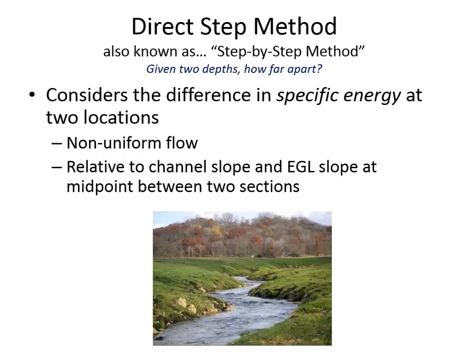So this direct step method is sometimes called the step-by-step method, and it gets that name because what we're going to do is break the profile up into pieces. And it's a direct extension of the numerical integration method. Remember that in class last time we worked an example where we found the length of the profile using one section, and then we broke it up into pieces, maybe it was an M3 profile, where we looked at what is the length of the profile if we take this jump in a single step, or what if instead we find L going from 1 to 2, and then from 1 to 2 for the second half of it. And the 2 values in that illustration were relatively close. I think they were within a meter for the length of the profile, and that's not too bad.